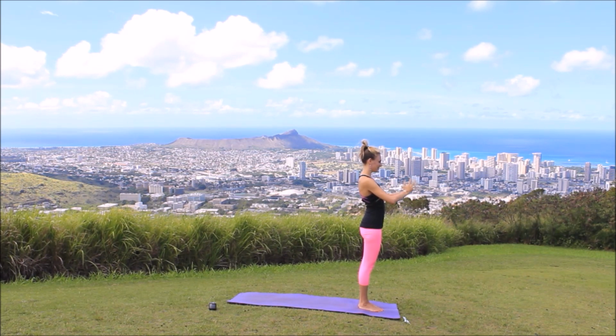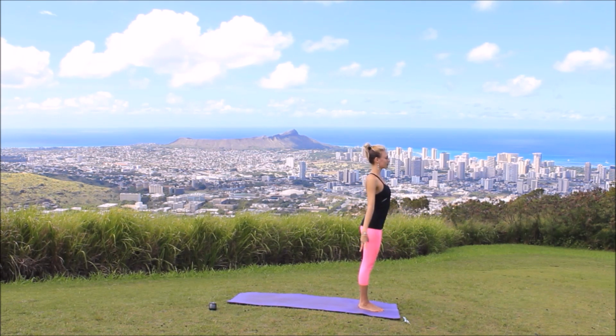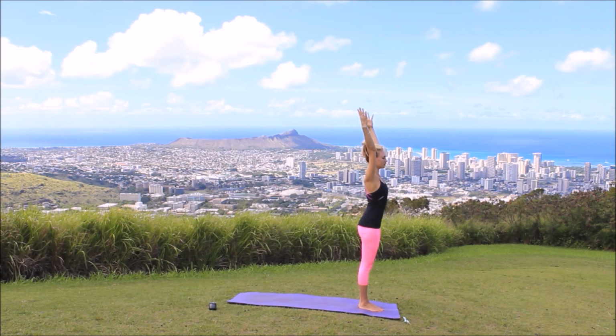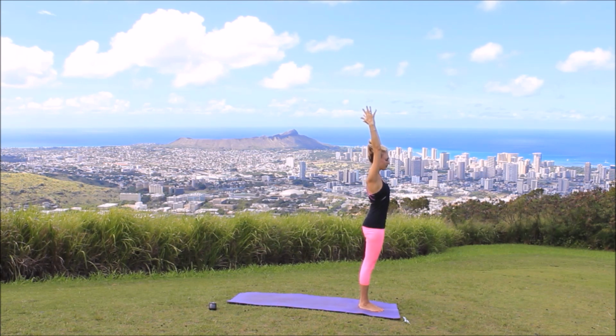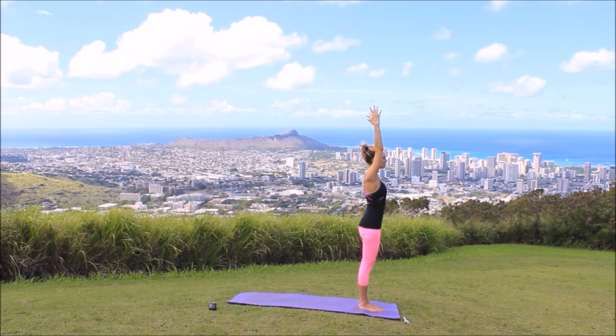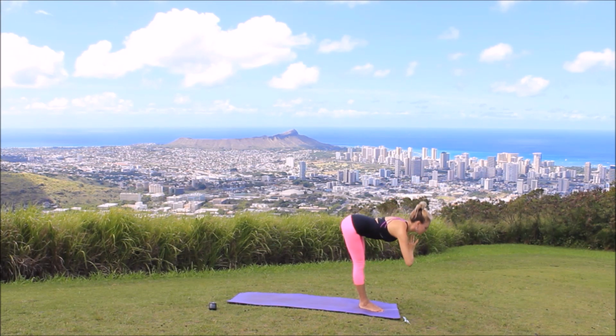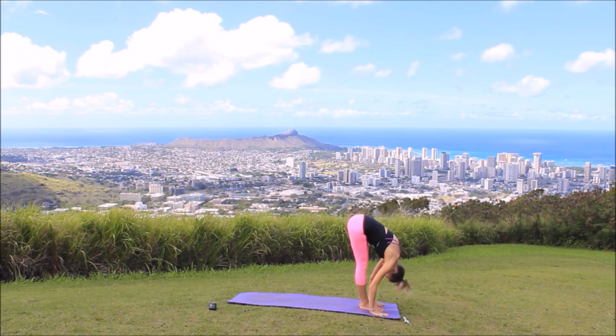Float your arms by your sides. Inhale, reach your arms up and over your head, mountain pose, Tadasana. Your palms face each other. And relax your shoulders away from your ears. Take a deep breath in. And as you exhale, palms through heart center, forward fold, Uttanasana, hinging from your hips.